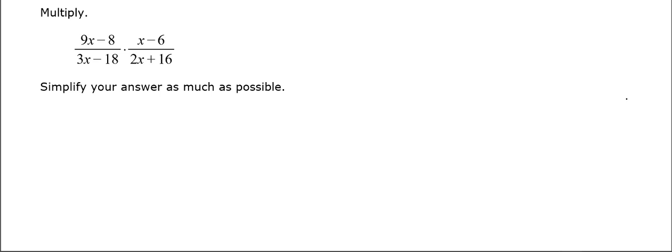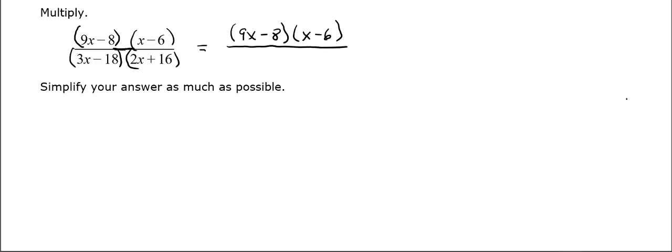So in this case, I'm going to go back to the technique of making sure I put these in parentheses. And again, that reminds me that they belong together as a single factor, and also that factoring may be necessary in this problem. And again, remember, since it's multiplication, I can think of this as a single fraction. So 9x minus 8 cannot factor any further. Nor can x minus 6 in the numerator.